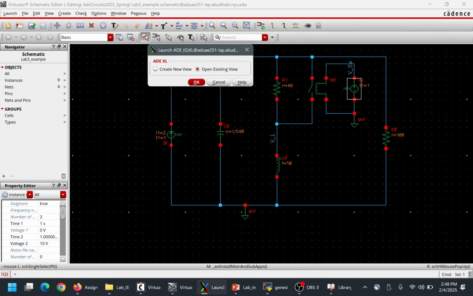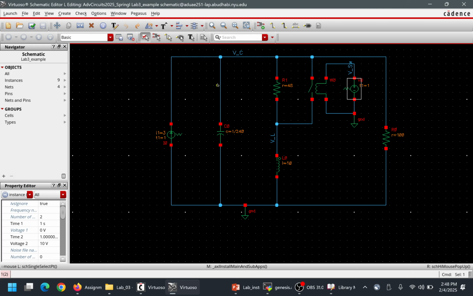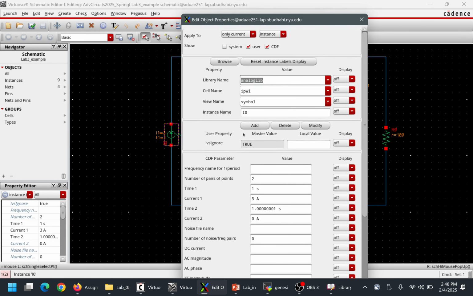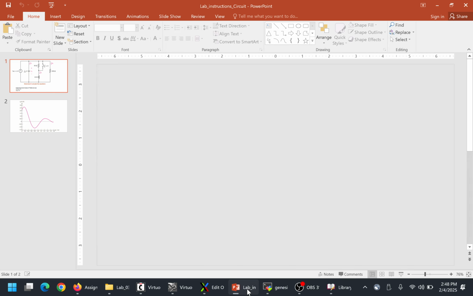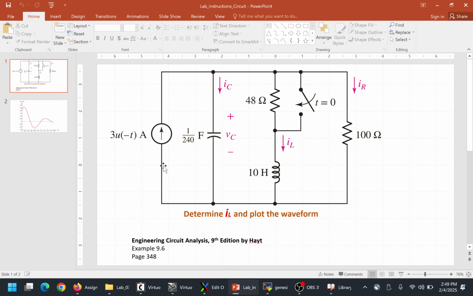Yes? What's the current source like? Why does it go to 0? Because that's the unit step function. It'll either be 1 or 0, or in this case it will be 3 or 0.